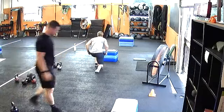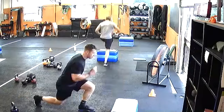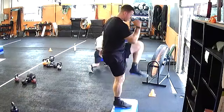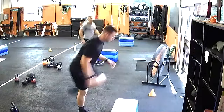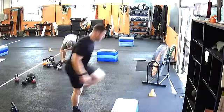3 on each side. Then our box, reverse lunge with the knee drive. So that leg goes behind you, reverse lunge, pops up. And steps on that box and pops up. Nice, nice, nice.